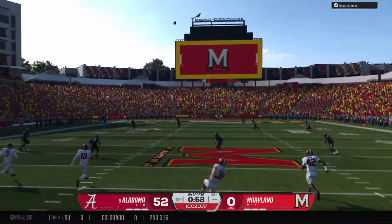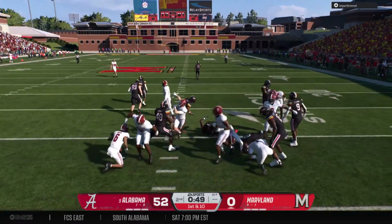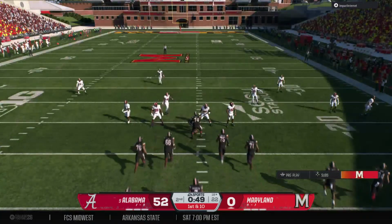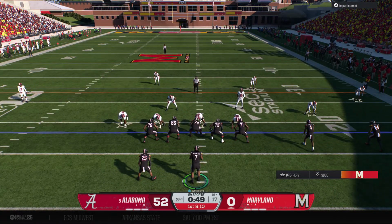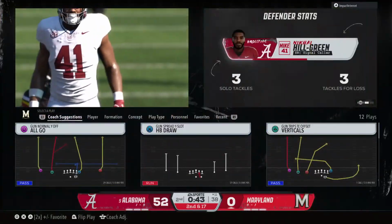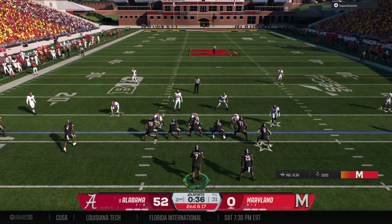There's going to have to be some questions answered at half with this squad because it's been a struggle in the first half. And he takes this from inside the 5. He was looking for some running room, but not much to be found as he stopped at the 18. A little bit backed up to start this drive from their own 18-yard line. Wants to throw. It's Washington. Somehow got the screen into that traffic. And that one looked great on the grease board, but when they blow it up like that, the defense is going to win every time.